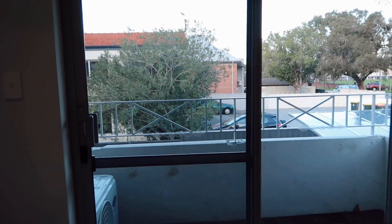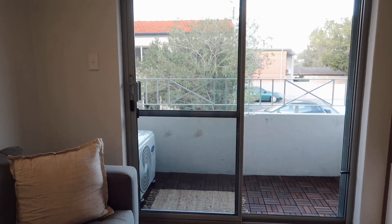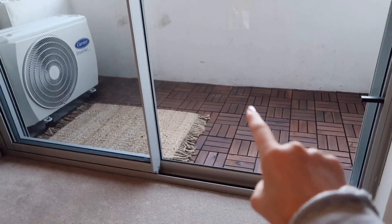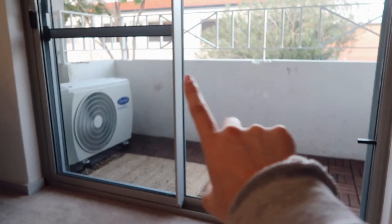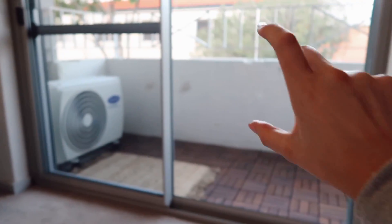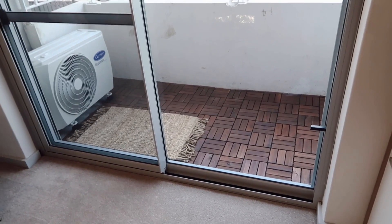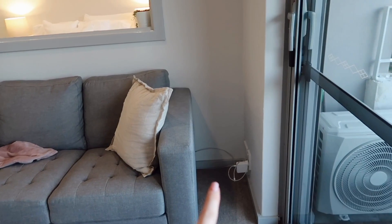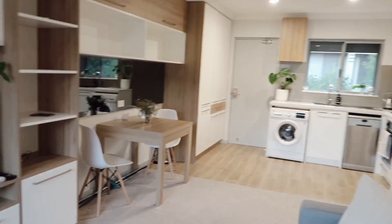And then I have my balcony. I need to be really careful showing it because it kind of gives away my location, so I'm just going to step back a little bit. I'm really excited for what I can do with this balcony. It is quite a small space but I'm excited to put a little table and a little chair — you can sit out there in summer because in the mornings it gets the sun, which is so nice. The decking currently on my balcony didn't come with the apartment — I bought it from Ikea because the floor underneath wasn't that nice. I'm thinking of putting a little bamboo strip along the wall and then putting little fairy lights. I really want to buy a little floor lamp too, but they've been sold out in Ikea for a while.